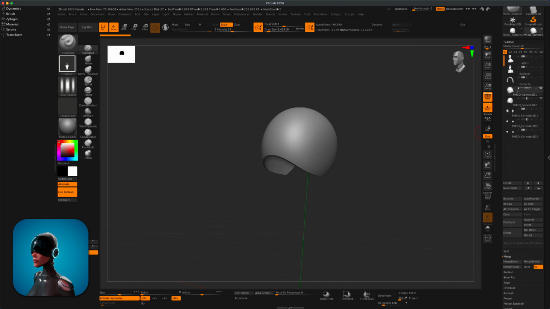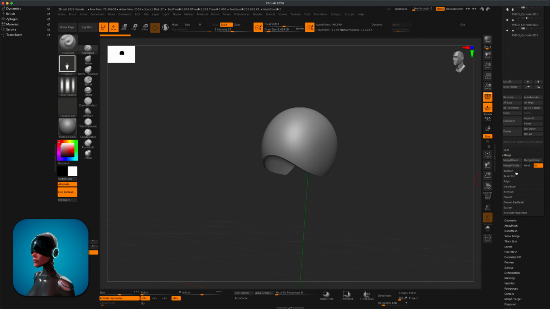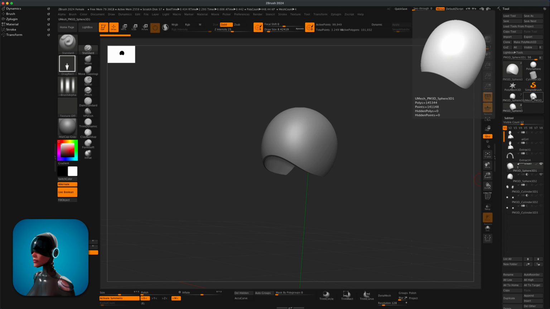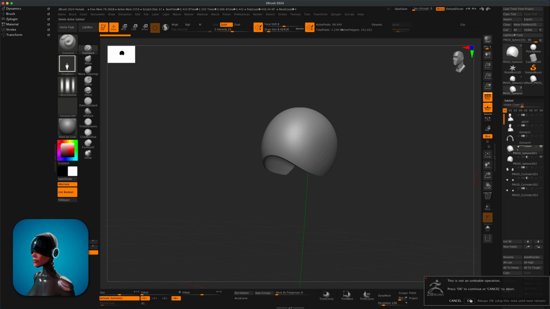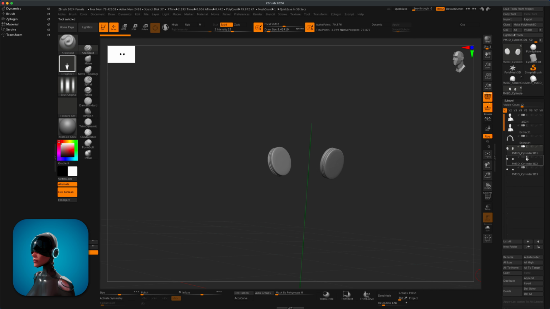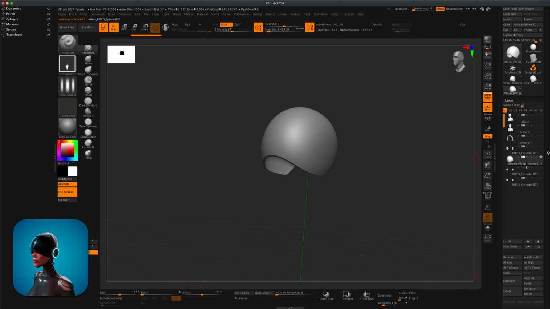And what I need to do is bake this in to turn this into an actual mesh instead of being subtracted in real time, right? So to do this, again, I'm going to make sure that both of these layers are visible, and I'm going to come down to Boolean, and let's go ahead and click make Boolean mesh, right? So I'm going to click on that. All right, so now you can see the new baked version of these two was created. So I'm just going to go ahead and delete these, and I'm going to insert the one that was baked in instead.